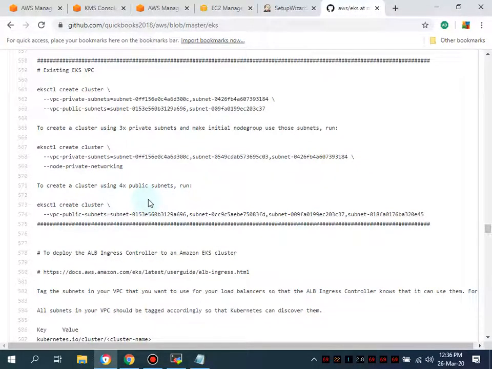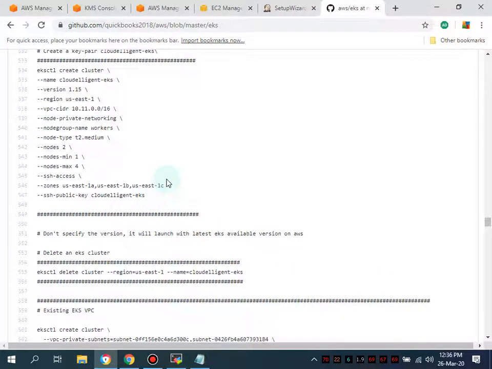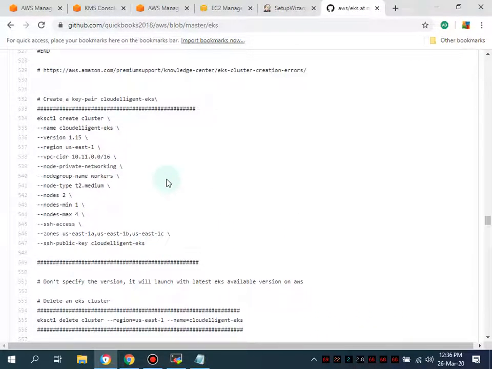So this is the one which we are going to use. I've included the zone section. I'm doing this intentionally because I want to deploy in this particular zone, since us-east-1e sometimes has capacity issues, which fails the deployment.